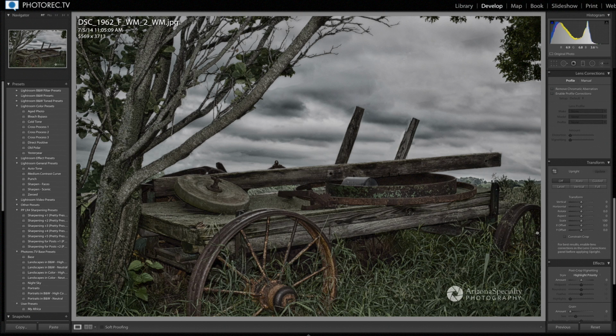Another direction to go with a shot like this is to really get in tight, and you might have done some of this already. A shot straight on of this wheel and this wood here, or this wood and this metal here with the green lichen and mossy stuff on it. That looks like it might be stone, or maybe it's just tin as well. But there are some really cool textures. So I would go in either of those directions.